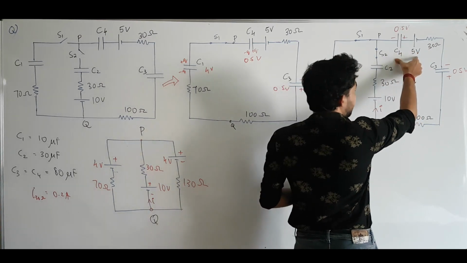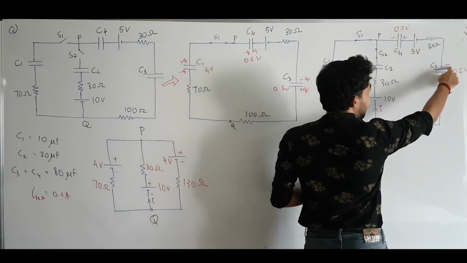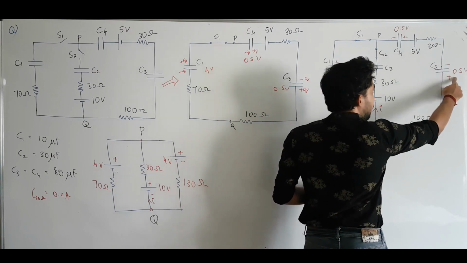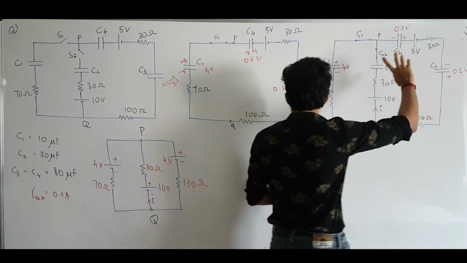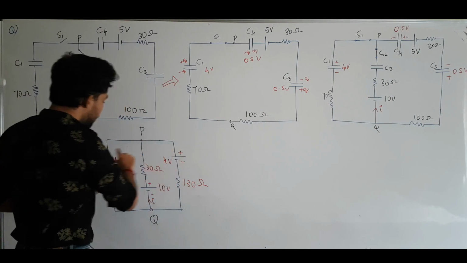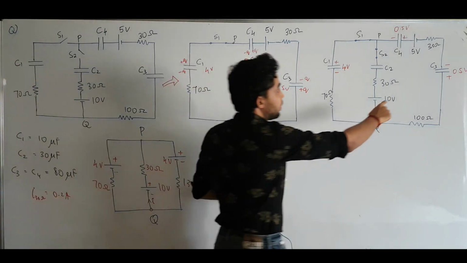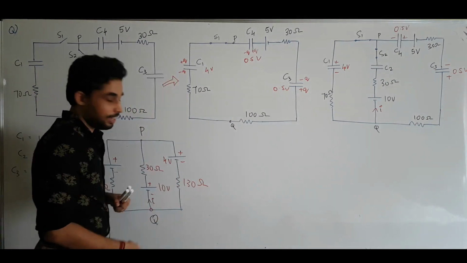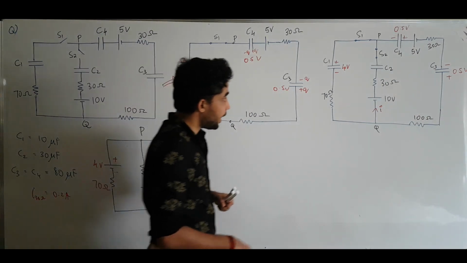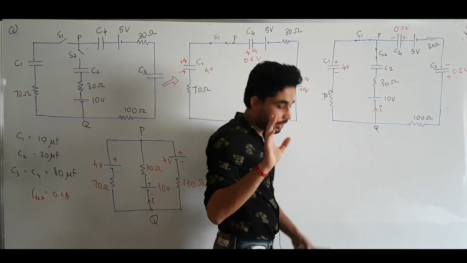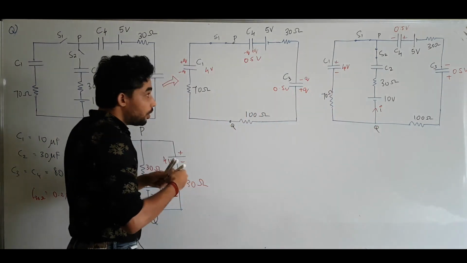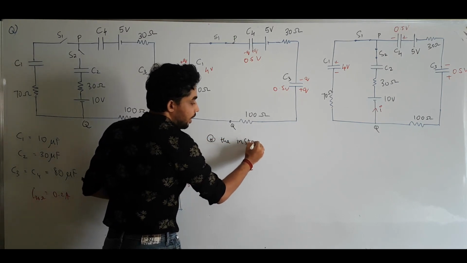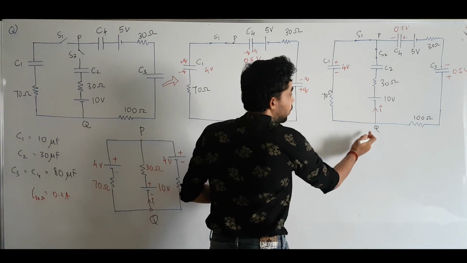I have to subtract, and in the same way here this is negative and this is also negative and the value is 0.5, so again 4.5 minus 0.5, I'll get the total potential here to be 4 volt, the same potential as this. And these two resistors, 30 and 100, I've combined them into a single resistor, so it looks good. And again here, this is very important, they have told that at the instant when you close the switch S2, what is the current flowing?